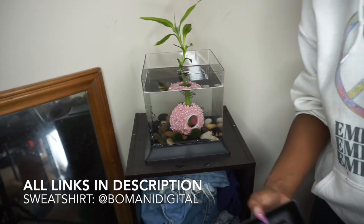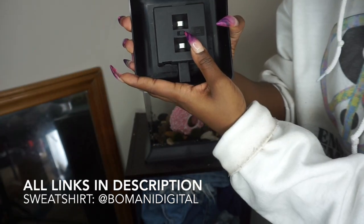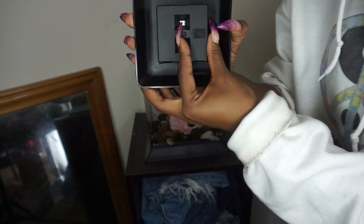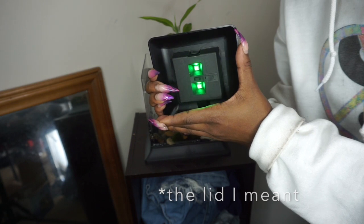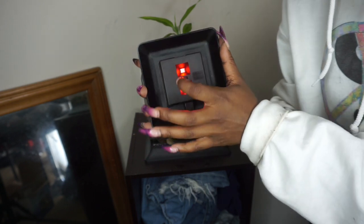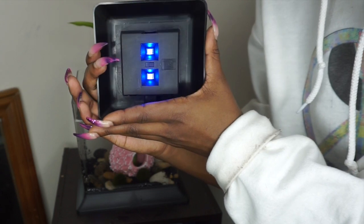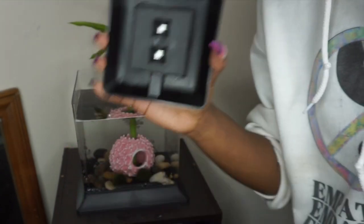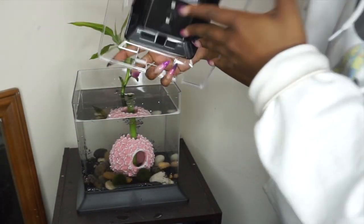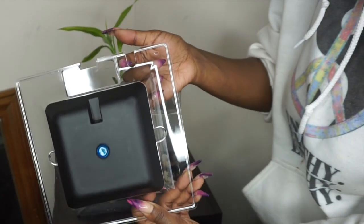So here you see me, I put it back together, and this is a good thing because you can take the light off and deal with the light without having to take the whole aquarium off. So shout out to that design, but it comes with 3 different settings and different light colors. You can set it for 4 hours, 2 hours, or an all day type of thing, but it is set on its own timer, so that's pretty cool. They don't necessarily need light with betta fish, so that's the cool thing about them too.